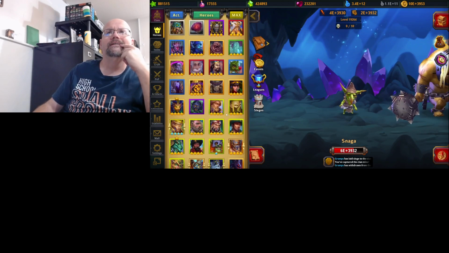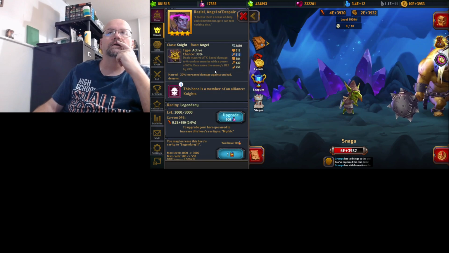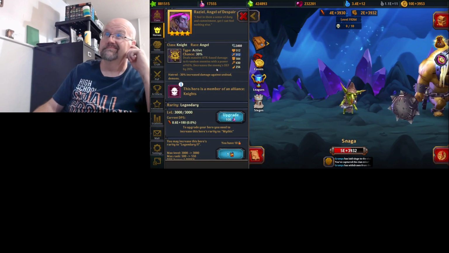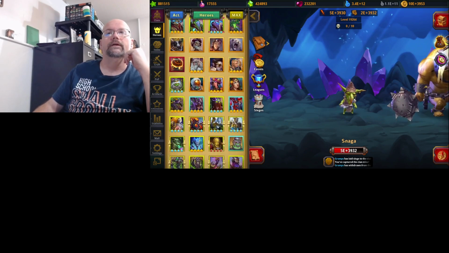And then, oh, here we go. Razel. Razel decreases the enemy's defense. That one is, I don't know, one of the other runes that protects against it. And so having those types of runes on there will help you out.